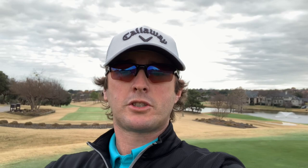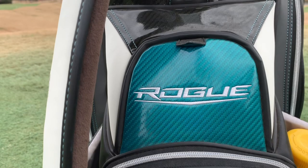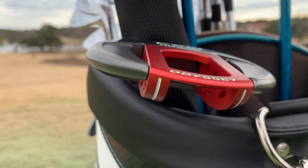Those are the clubs I've been playing for 2018. Now let's go take a look inside the bag to see if there's any goodies in there. The bag I'm rolling with is the Callaway Rogue staff bag — pretty cool bag with lots of good compartments. Before we get started, I need to mention there's no putter cover on there — I dropped it on the course the other day and nobody turned it in. Not cool, folks.